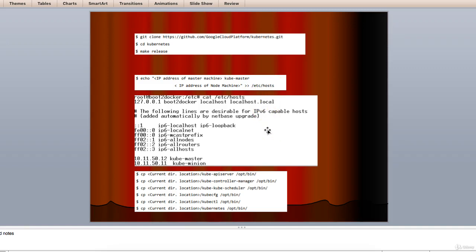Now we will start with the actual configuration on the Kubernetes master. First we will start copying all the configuration files to their correct location, which I have done here. The above command will copy all the configuration files to the required location. Now we will come back to the same directory where we have built the Kubernetes folder.